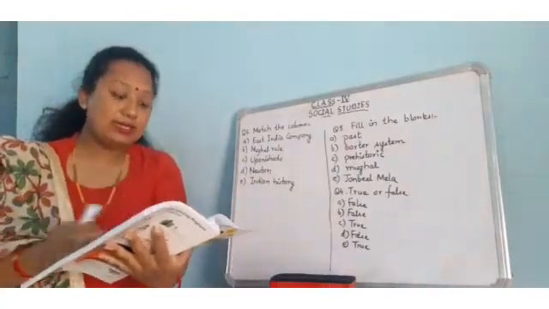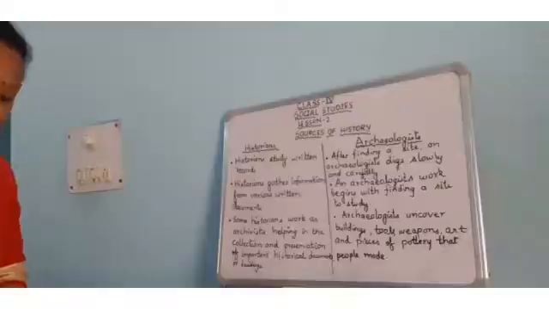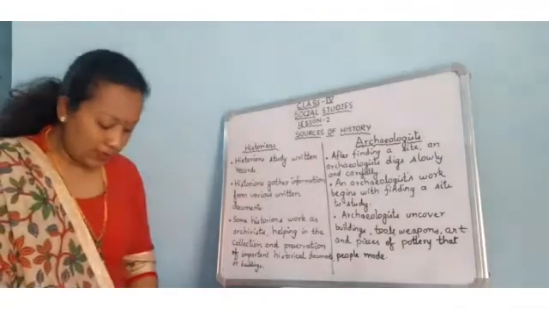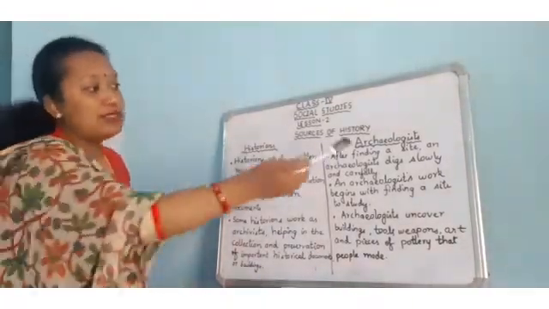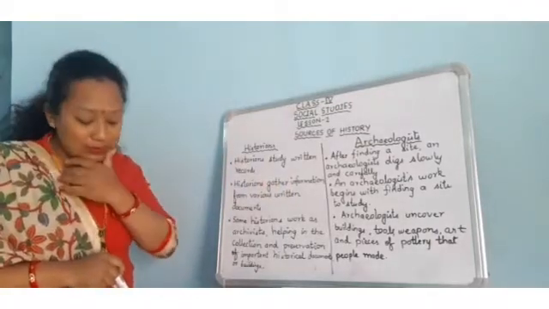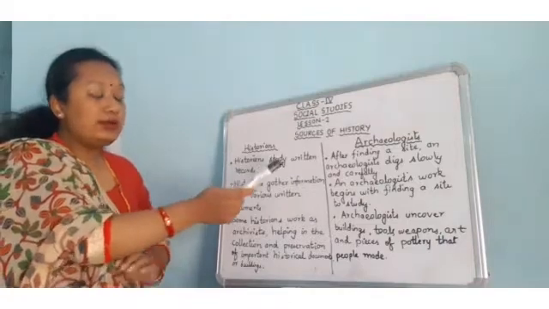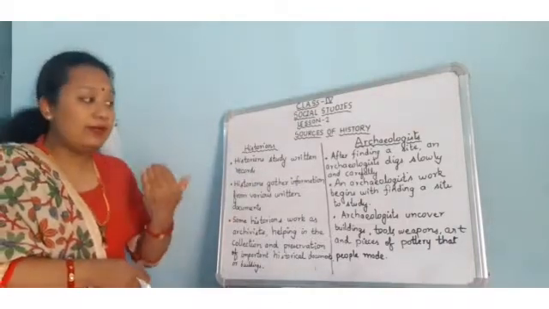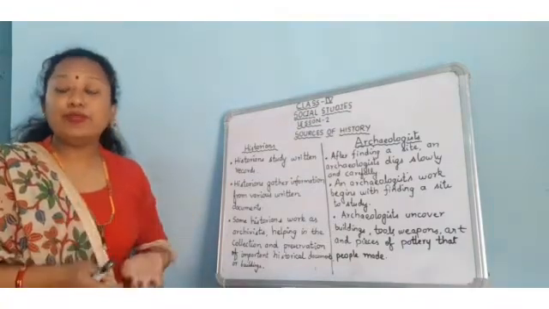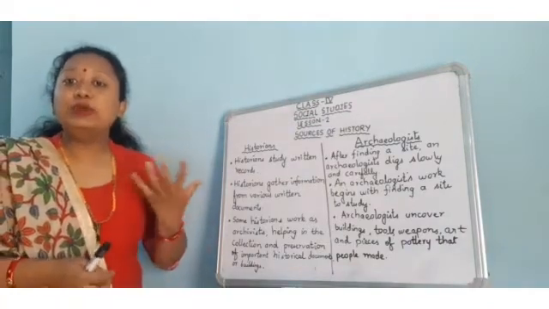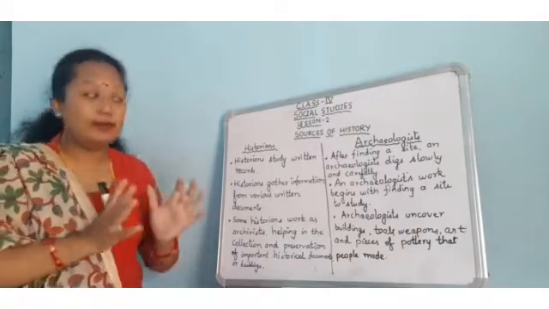Okay. After that, let's continue with lesson number 2, sources of history. Now we can understand history better with the help of historians and archaeologists. Who are historians and archaeologists? Historians study written records of the past. They find proved evidence from events that have already happened in the past. Through those events, they collect information.